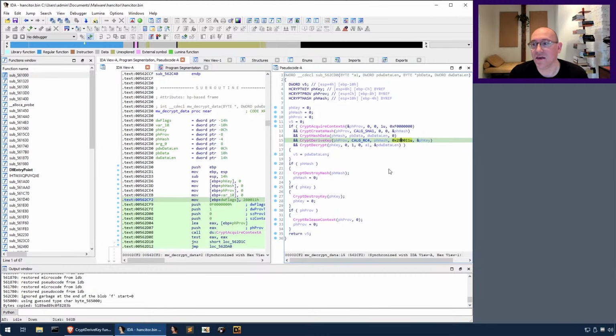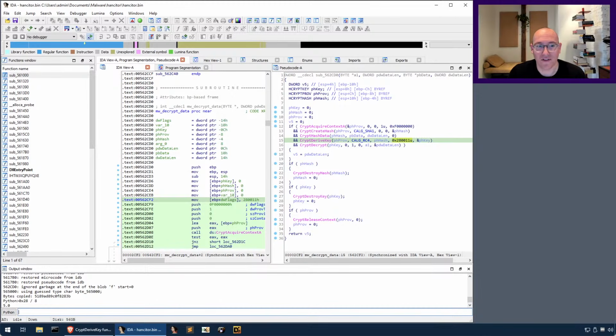So that's the length in bits of the key. And of course, 0x28 in bits divided by 8 gives us 5 bytes. So the key is only going to be the first 5 bytes of that SHA-1 hash.